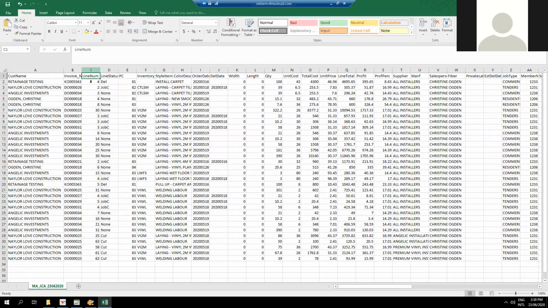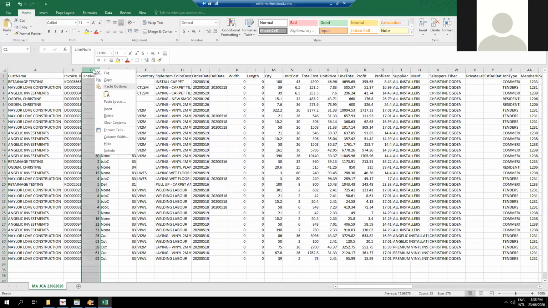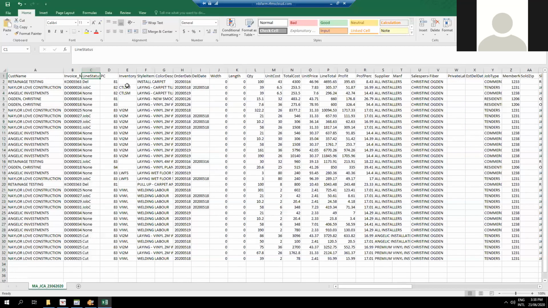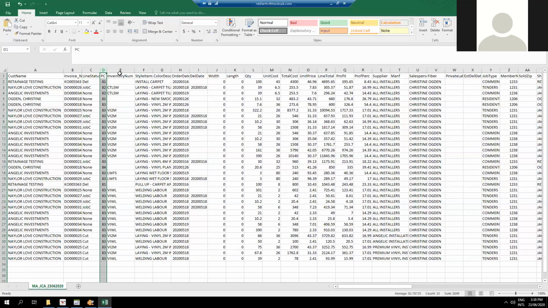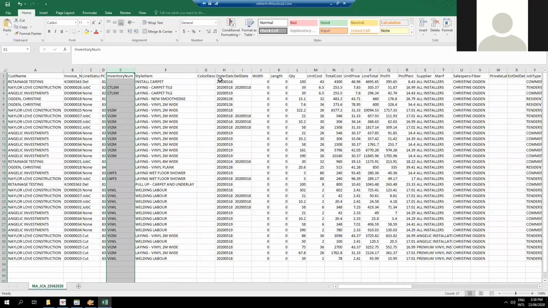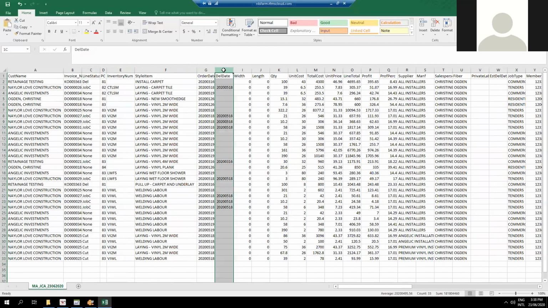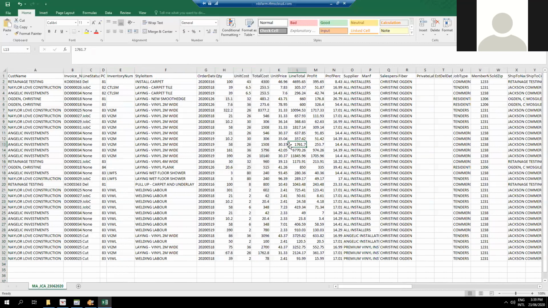So this is the line number on this order where this particular detail shows. All right, so I'm going to delete that for now. I'm going to keep my status for now. Product category, okay. The product category, the item number, the style, which is all the things that we've done. We've got no colors because it's a service, so I'm going to delete that. And I'm not particularly interested in these three columns. Delivery date, or DEL date, is your job cost date. Width and length, not important because I'm looking at services, so I'll get rid of those as well.